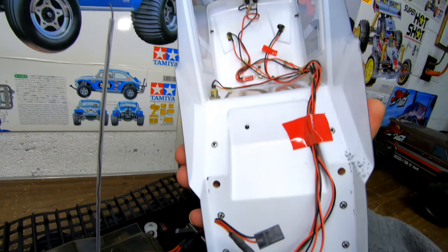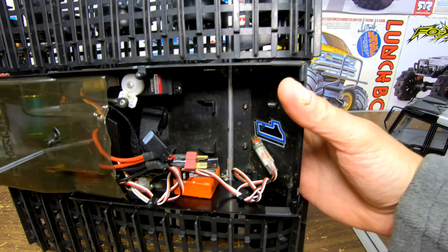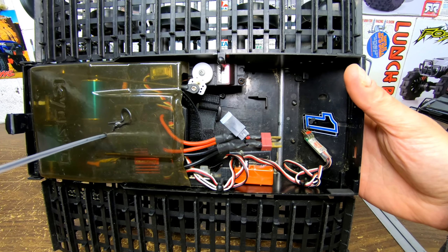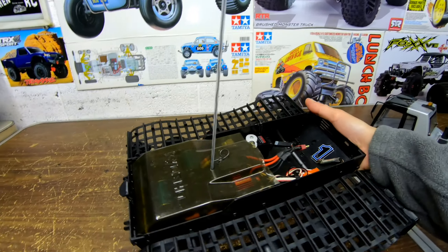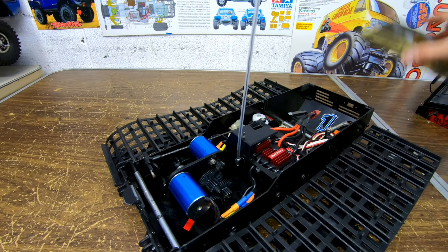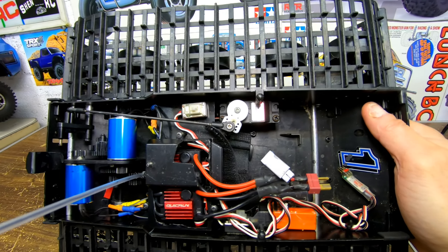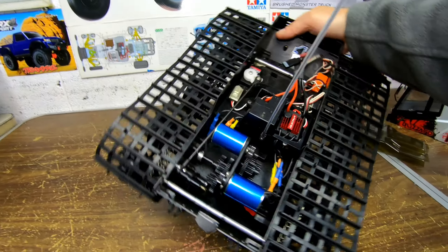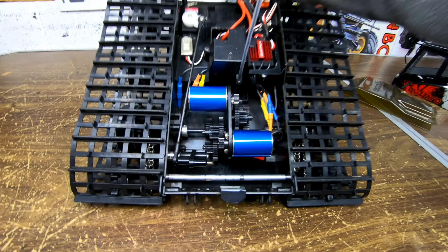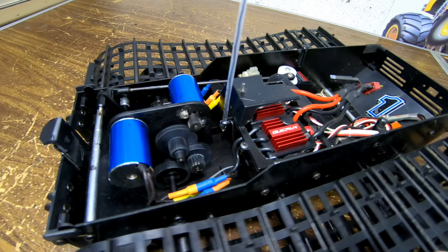There's the hook, up the lights. Inside I have two receivers — I have a 2.4 and I have an old FM system, because I run it two different ways: with a stock radio and also with a pistol grip. There's another modification I did so you can take the cover off with a clip. I have two Quick Run brushless ESCs in there, a Kimbrough servo saver on there. I forgot what motors these are but I got them off eBay — they're the same size, I think they're 280-sized brushless motors. There's the gearbox — see how it works, one motor does one side. It's like a tank.